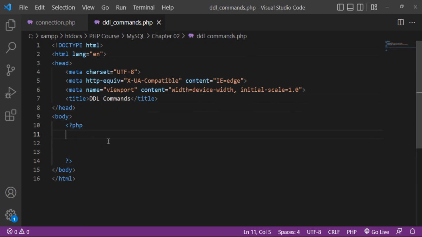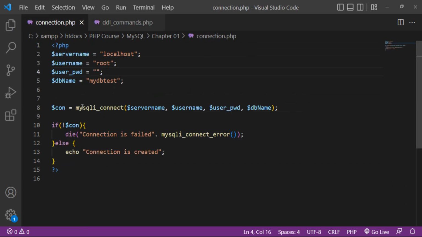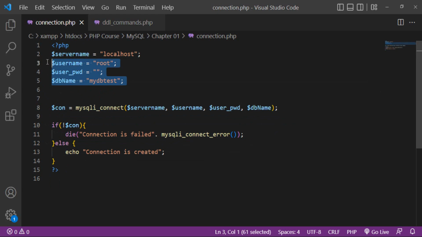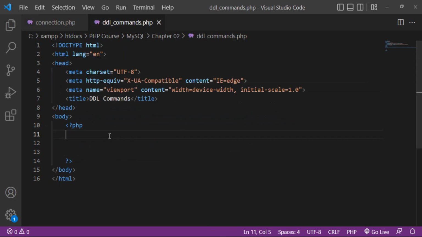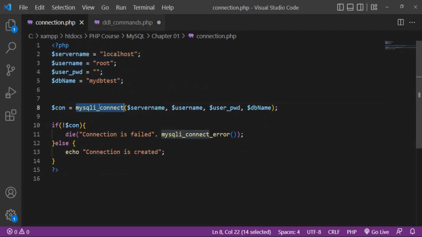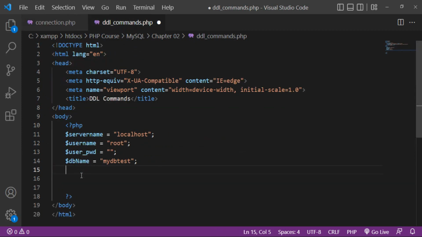First of all, if you want to work with a MySQL database, you have to make a connection with that database. So this is the database related connection information. You need this information: server name, username, user password, database name, and then you also have to connect.